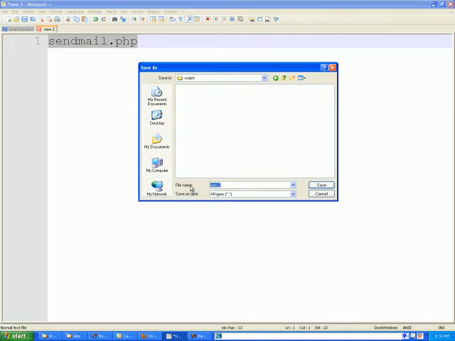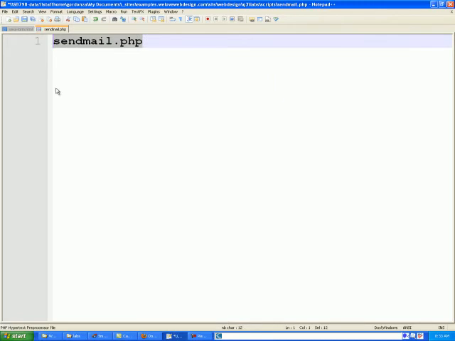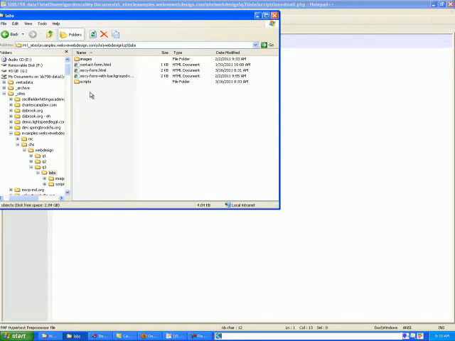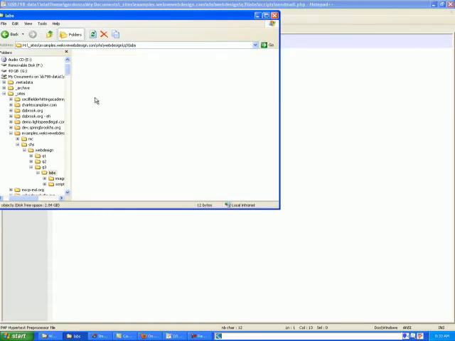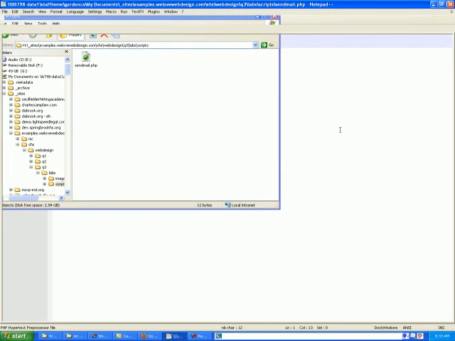Now, just like images or links, if in your action attribute you don't put scripts/sendmail.php, or you don't save that sendmail.php into the scripts folder, then it won't work. So now that we have it saved, let's just double check in our folder that we do, and it should still be there inside of our scripts folder. And yes, you now have a sendmail.php file.